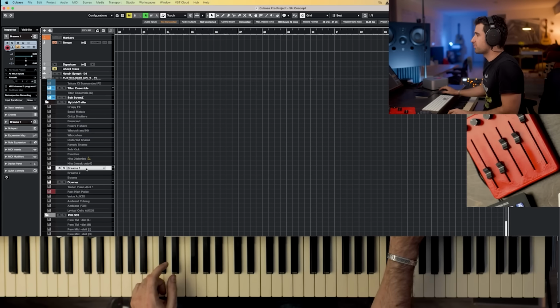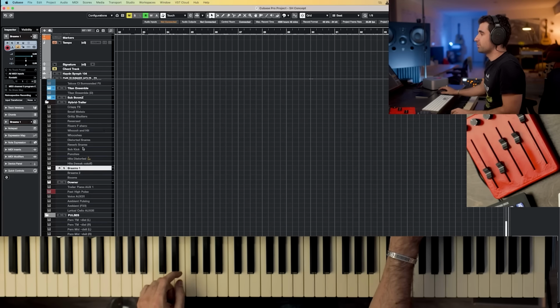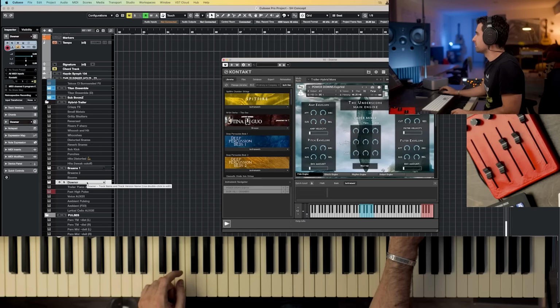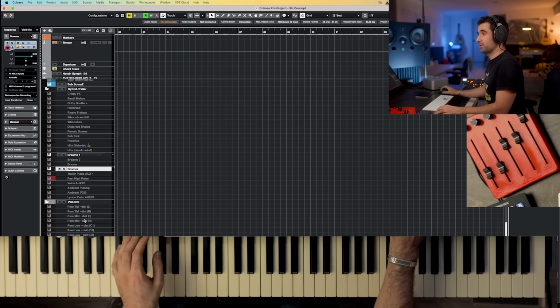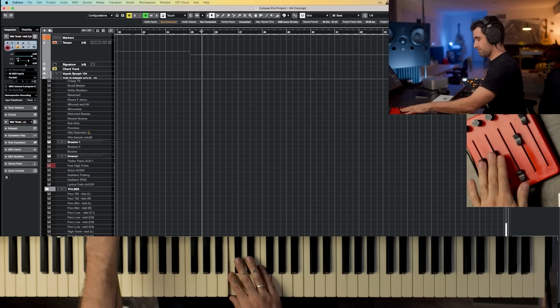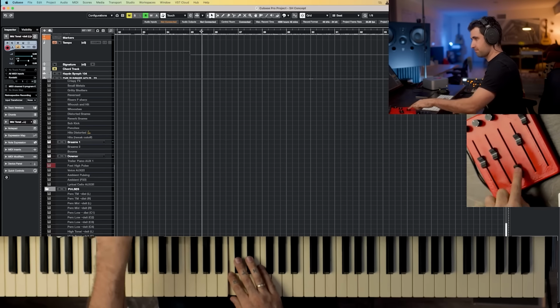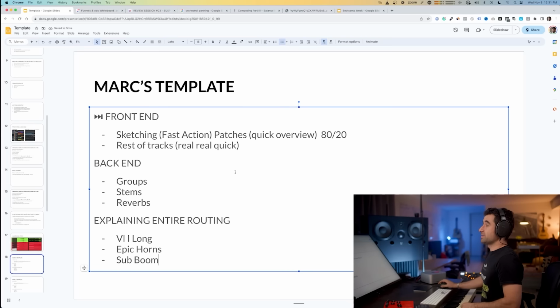The brahms was from Keepforest, and the downer was from Audio Imperia, I think. Yes. And then we've got all the fun with the pulses and all that good stuff. This one, for example. Right. So that's it. That's my template.